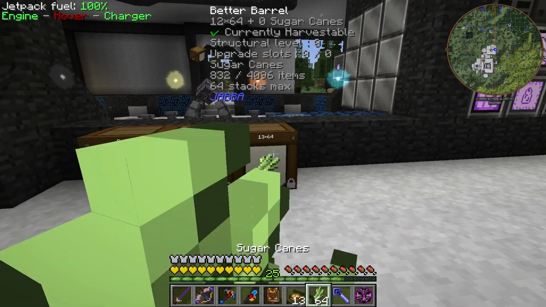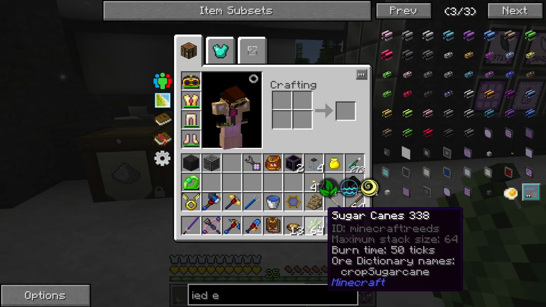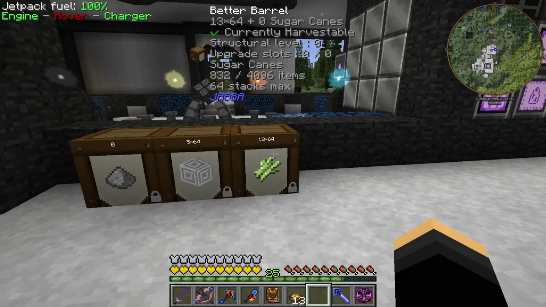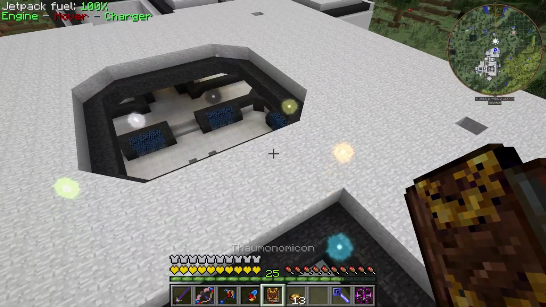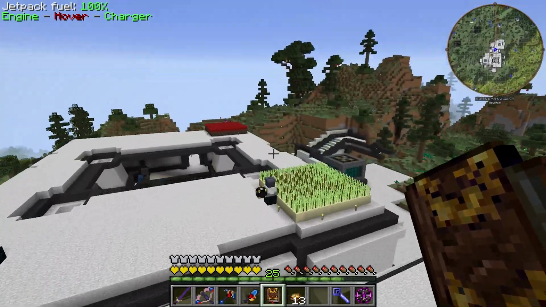And 19 stacks of sugarcane will give you the water and the air that you need. And it'll also give you some herba. I usually dump it. You guys can use it to run a lamp of growth if you want. But lily pads are so much better.